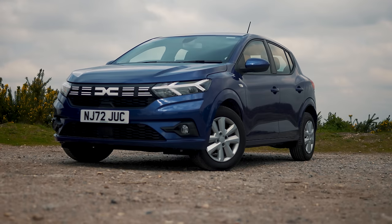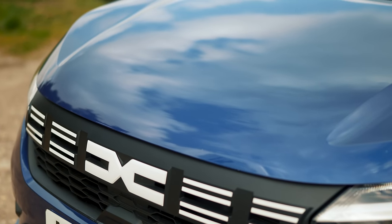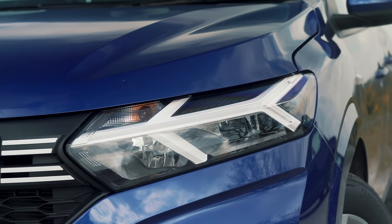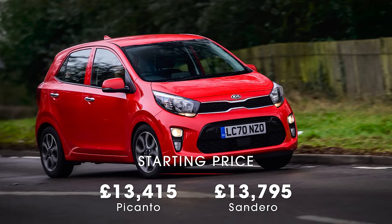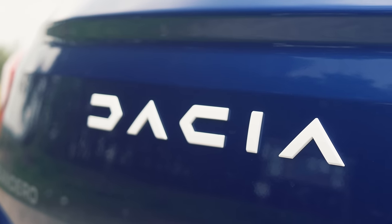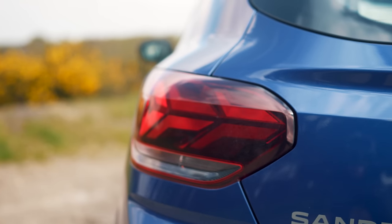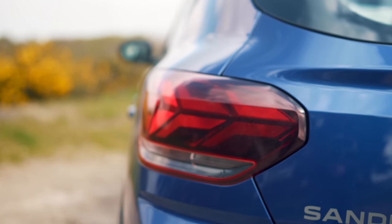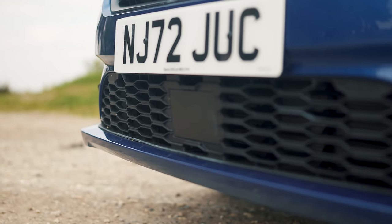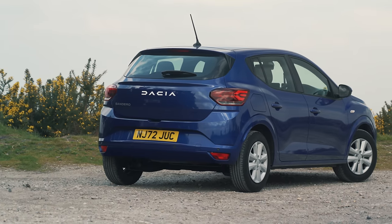This isn't actually the outright cheapest new car you can buy in the UK right now — the price hike means the entry-level Kia Picanto is actually a few hundred pounds cheaper. But this might not last long because the Picanto is about to get a facelift of its own. Dacia has also previously said that once the cost of energy, parts, and raw materials comes down, they will consider reducing prices accordingly, so there is a chance it could get cheaper in the future.